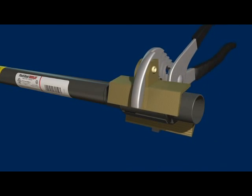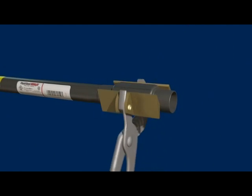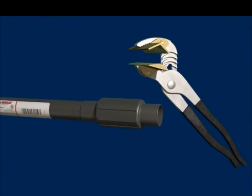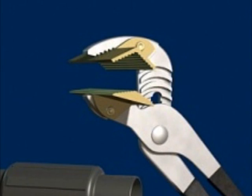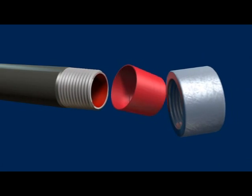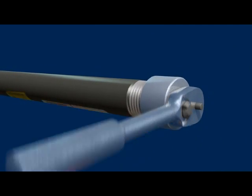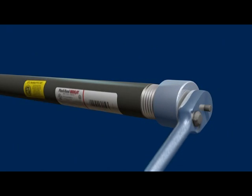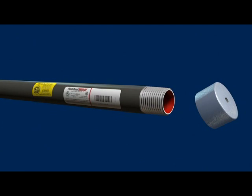Plastibond Z-Wrenches are designed to replace standard adjustable pliers. Z-Wrenches feature extra-wide jaws which spread the clamping force, enabling the tools to grip securely without marring the surface of the conduit. The V-shaped upper jaw allows the wrench to accommodate a wide range of conduit sizes, and shallow grooves in the upper and lower jaws provide an excellent grip. Z-Wrenches are available in two sizes to fit one-half through two and one-half inch conduit. With a Plastibond spinet, conduit can be tightened much faster than with a conventional tool, and the spinet never touches the coating. Labor and time are saved because no touch-up is necessary for marks from wrenches or pliers. Spinets are available in popular conduit sizes three-quarters through two inches, using a one-half inch drive impact or ratchet wrench for three-quarter and one-inch conduit, and a three-quarter inch drive for sizes one and one-quarter through two inches.